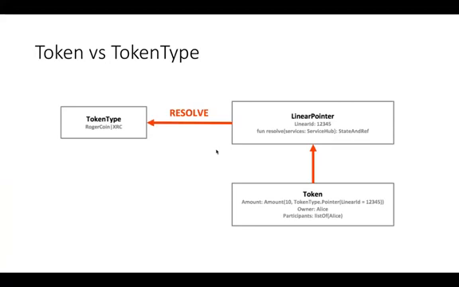Here we have this concept of a linear pointer, which takes a linear ID, and then you can use a vault query to actually resolve that linear ID into the latest version of that linear state. Of course, you can have a static pointer, which is where you just put a state ref in your token, and then you can resolve that to a contract state. But you might not want to use any of that, and you might just want to embed the token type directly into your token, at which point there's no need for a pointer. But for things like equity and debt, I think there is a good reason to use a pointer to point to the definition of the token type, which can evolve separately to the token, which concerns who owns an amount of that particular token type.